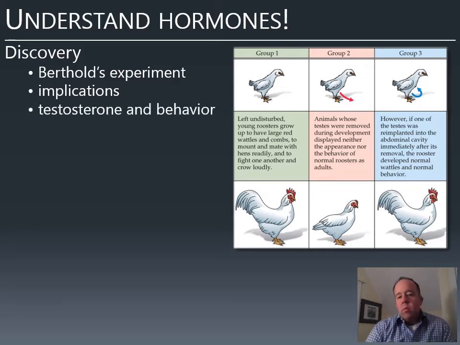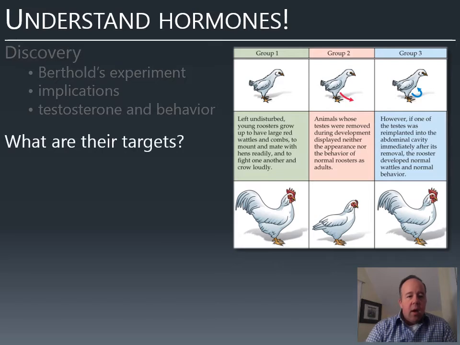Also, when it comes to roosters, for example, and chickens in general, understand what testosterone does. So we know, for example, that testosterone is produced by both males and females, but that testosterone seems to be required for some aggressive behaviors, sexual behaviors for the males, the roosters. But it's not the case that more testosterone means more aggression or more sexual behavior. That seems to be an individual difference between roosters. That's not just how much testosterone is floating around. So understand that relationship. For hormones, know what the targets are for these chemicals.